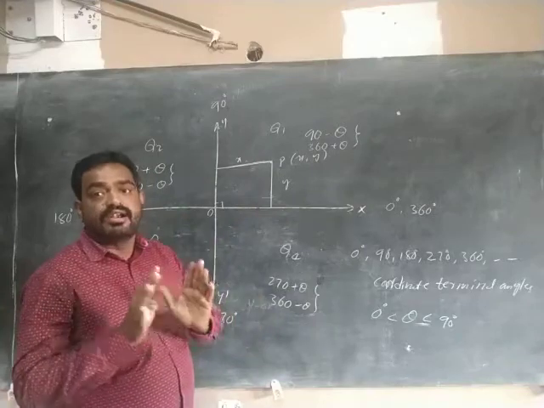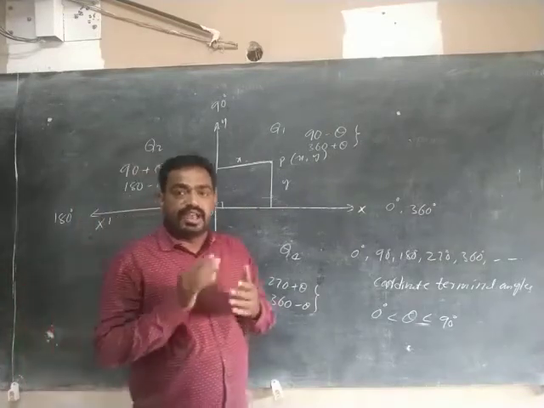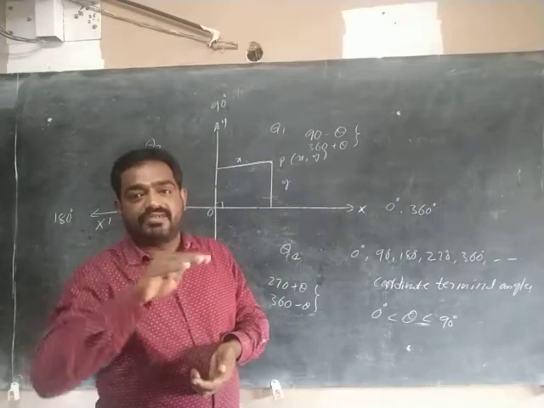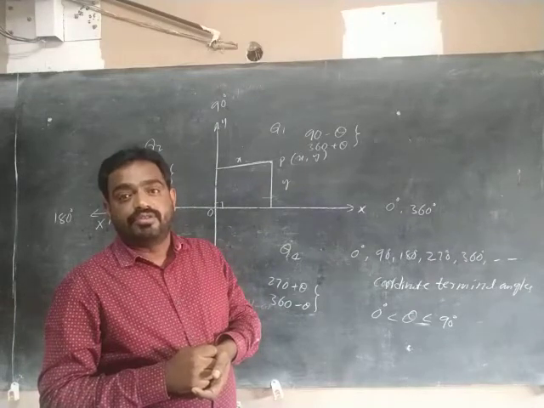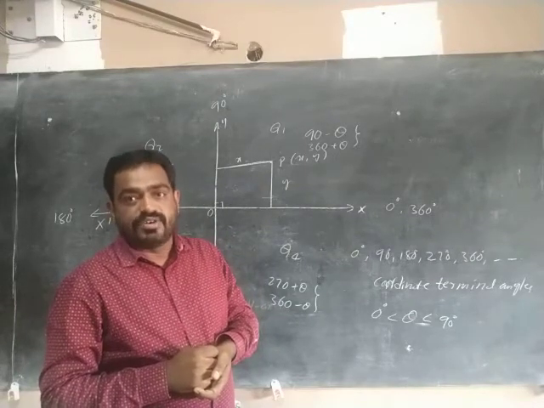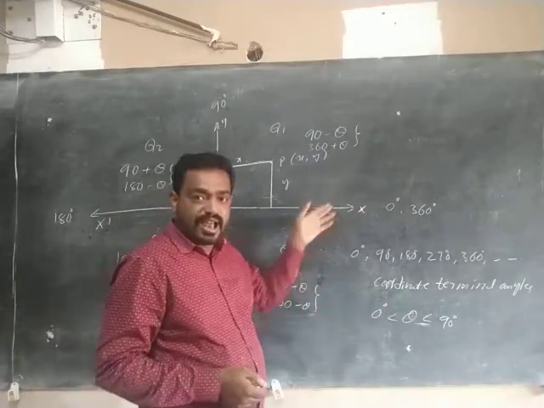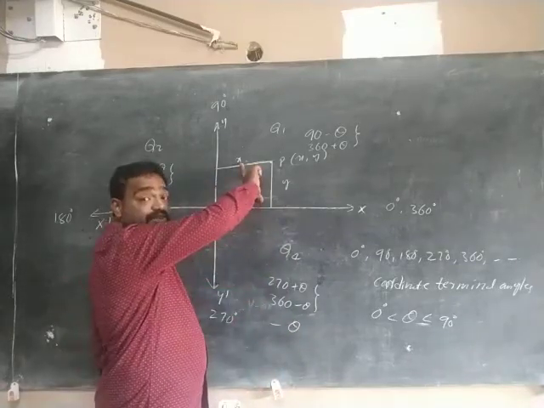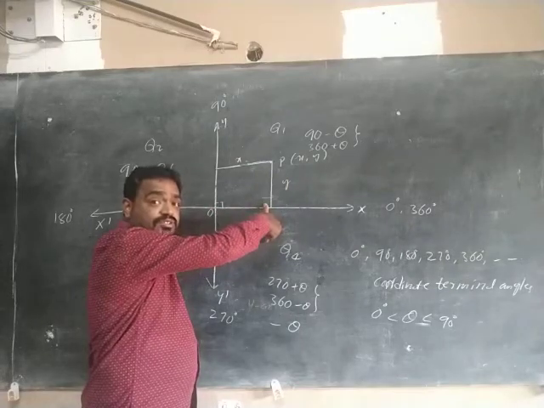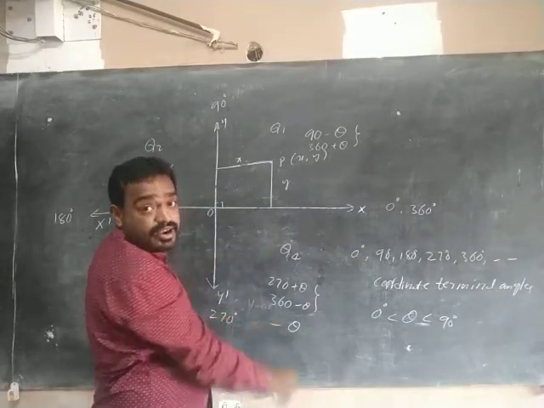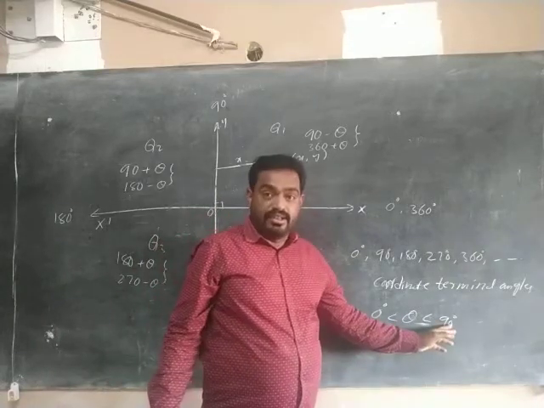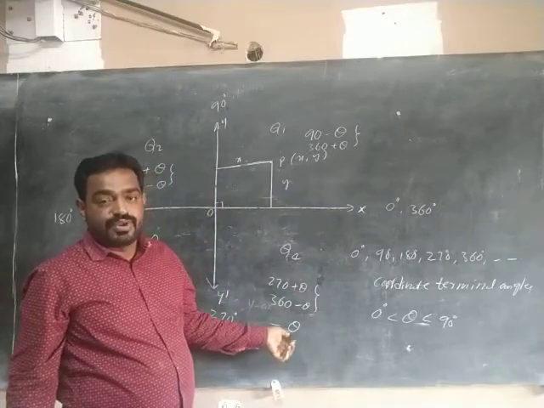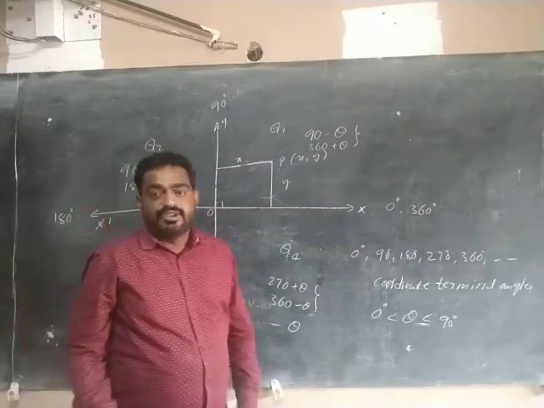This is if we measure in the anti-clockwise direction. Usually angles are measured in which direction? Anti-clockwise. If you measure in the clockwise direction, those angles are called negative angles. If you measure theta in the clockwise direction, that is minus theta. If you measure in the anti-clockwise direction, it is positive; if clockwise, negative. The negative angle lies in the fourth quadrant, as the theta range is 0 to 90. So minus theta is in the fourth quadrant. So this is about the coordinate system.